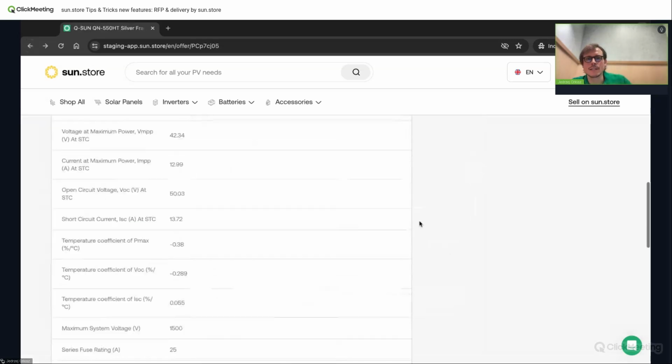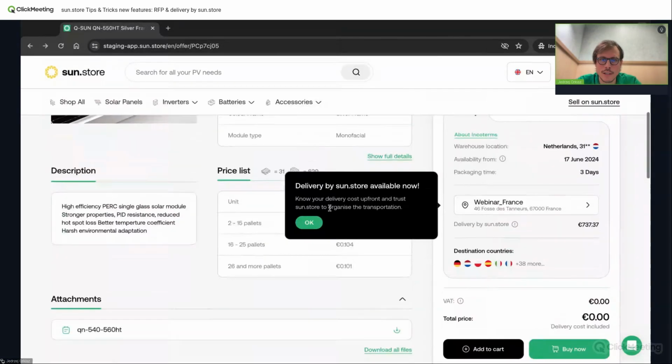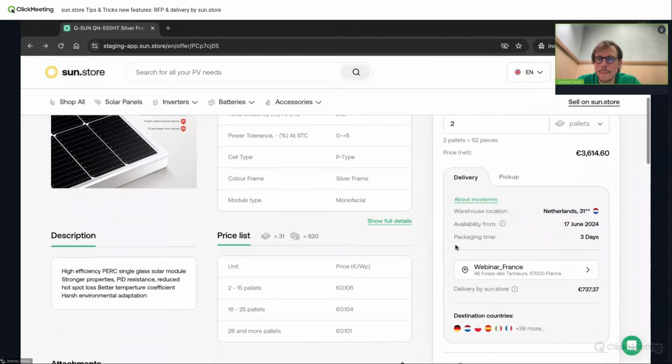So the delivery by sun.store, as I started mentioning, has two options. One is when the seller decides to enable the delivery option for sun.store to organize it.